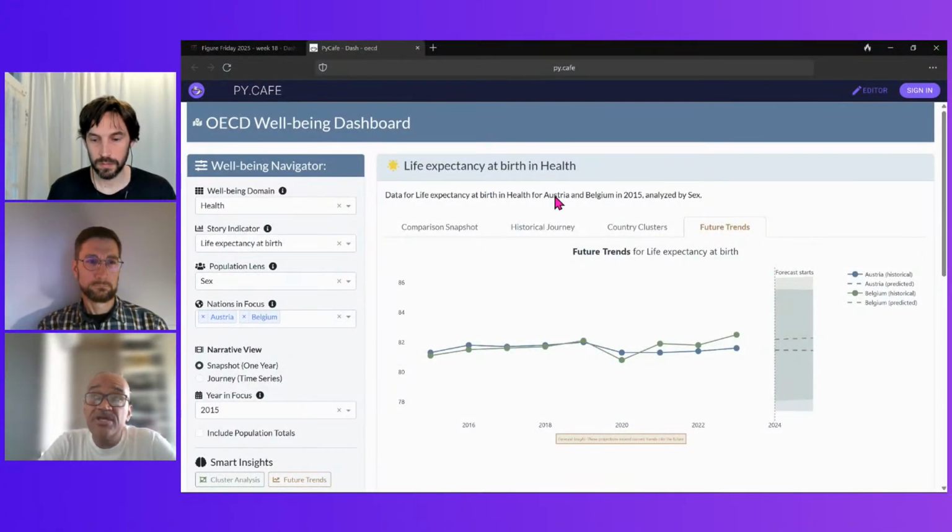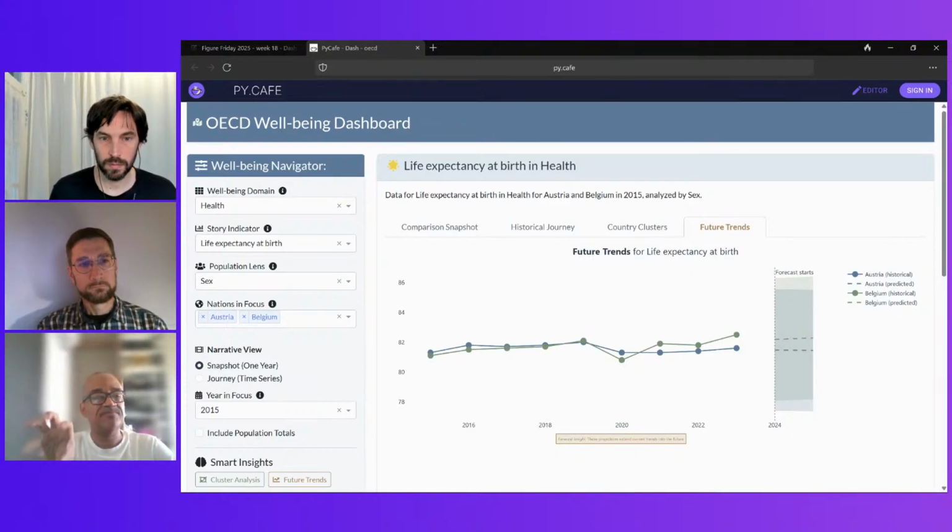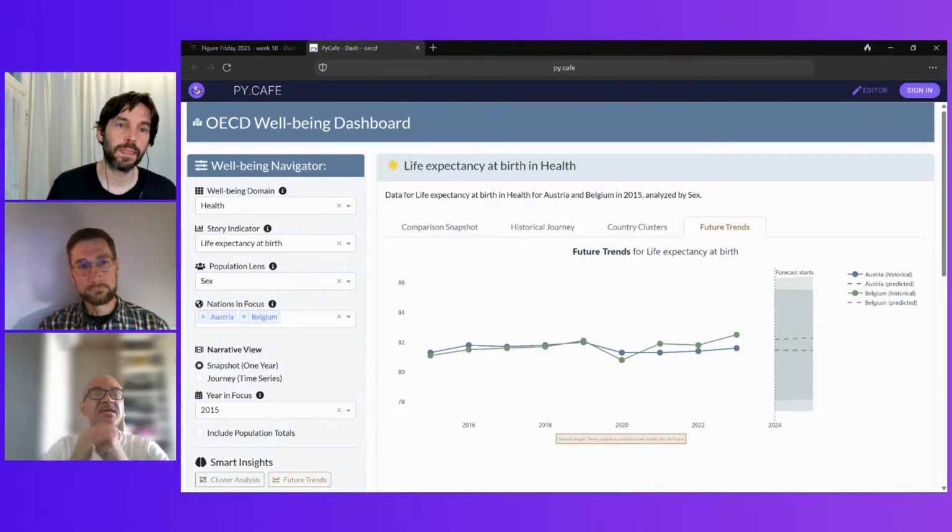Another exercise that I did was, let's say I have this data frame with 7 domains and that number of indicators, and I explored. I made an EDA and explored how many unique values I have.